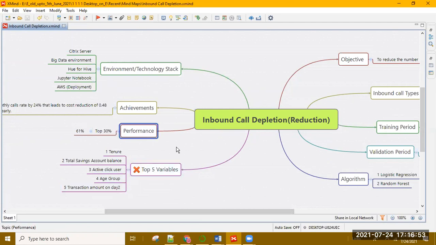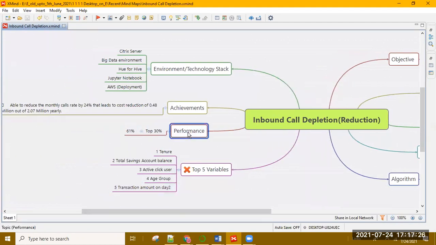Then what was the performance of the model, which is the final model? In this case, random forest gave good results, so we took random forest. Now, what is the performance? As I explained last time in the project, in the top 30%, it came to approximately 61%. Means if you target only 30%, like in 1 lakh people, the top 30% is 30,000 customers. If you target them out of 1 lakh, then we are getting 61% results. I'll explain the performance again in a separate video.